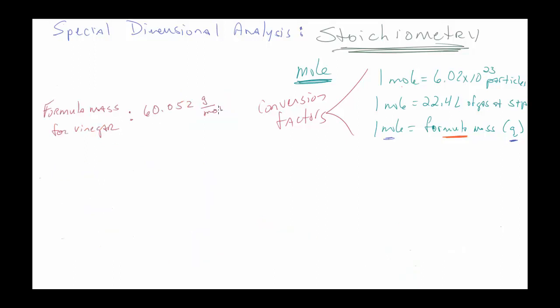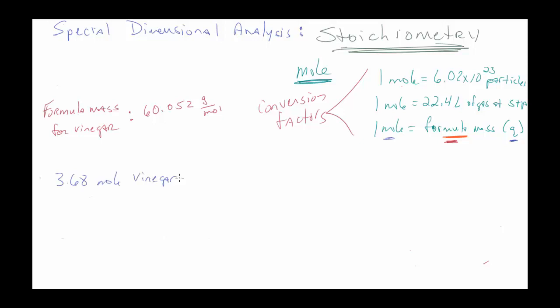All right, so the next example I'm going to do with you, notice I erased everything there. I've kept the conversion factors over here on the right-hand side, so you would just keep going down your page. But I've given you a different formula mass over here. So now we have the formula mass for vinegar. And so again, that would go right here with formula mass, which means 60.052 grams of vinegar is equal to 1 mole of vinegar.